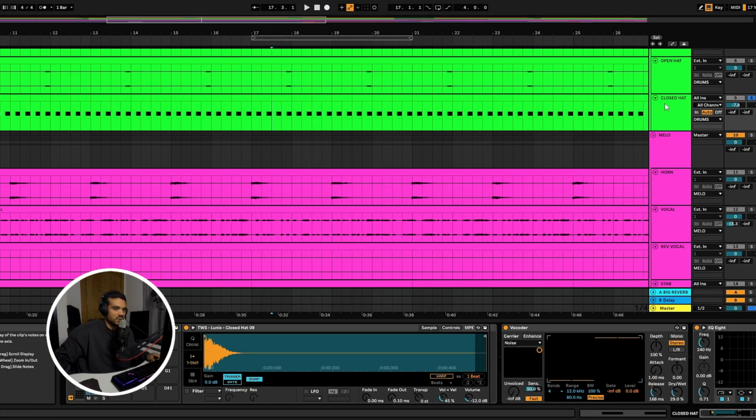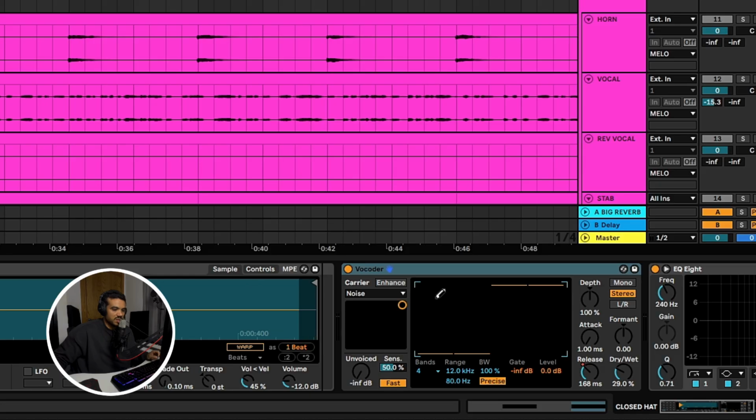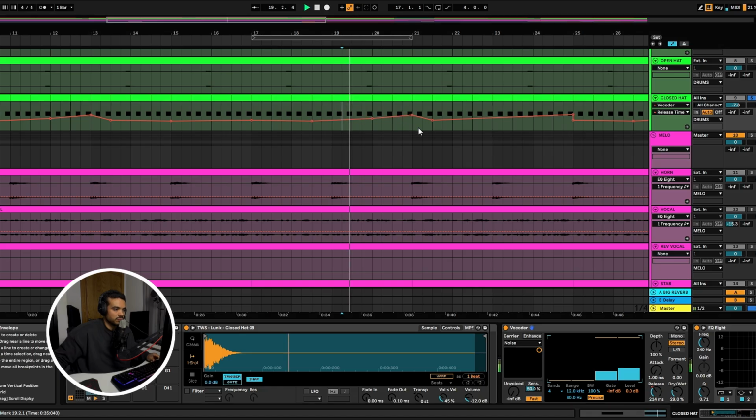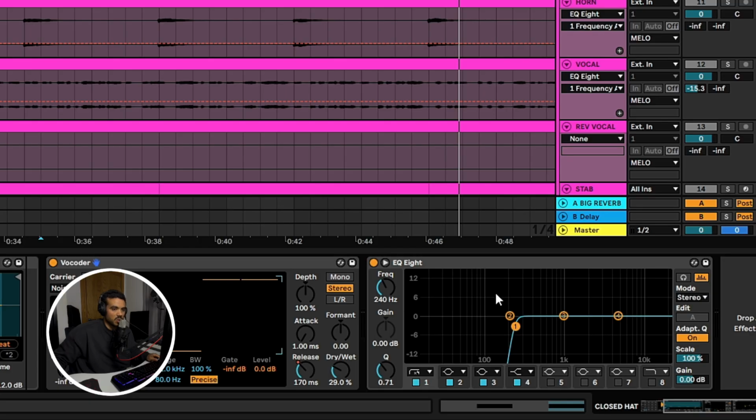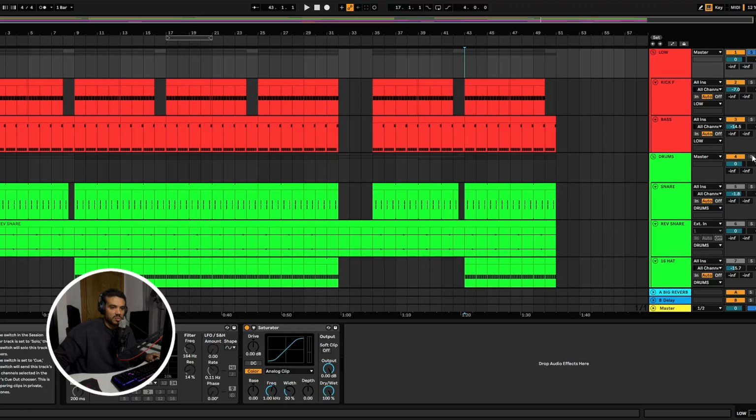Then we have this closed hat. I just add a vocoder and automate the release. Next I cut the low. Let's hear the low and the drums together.